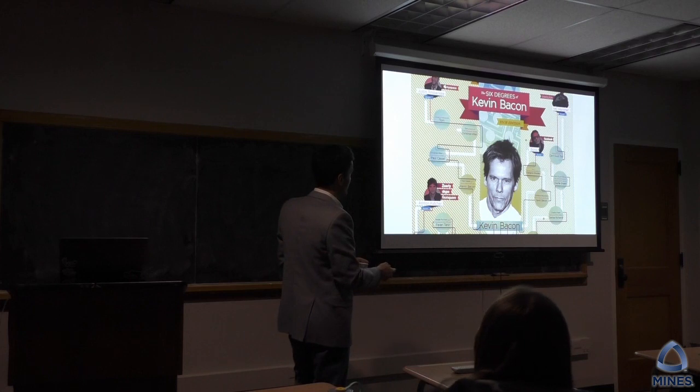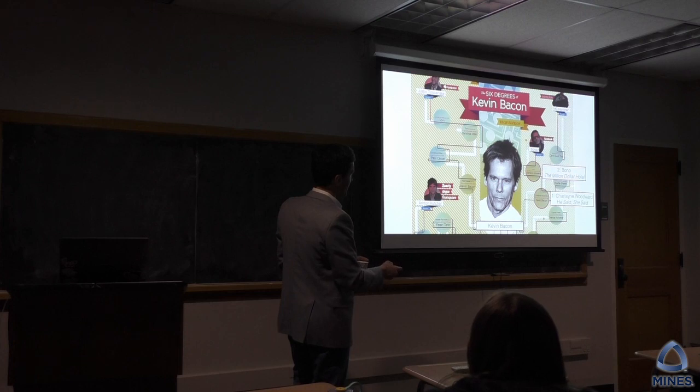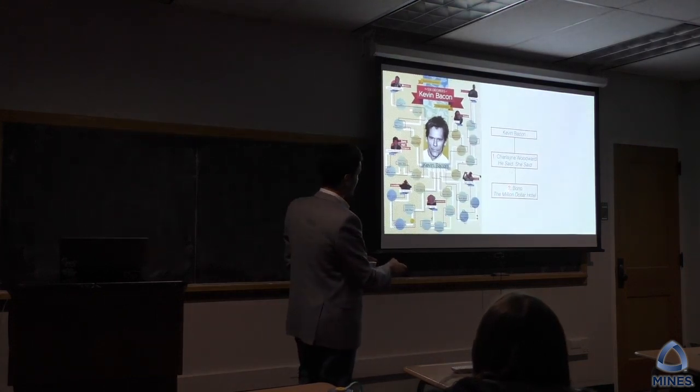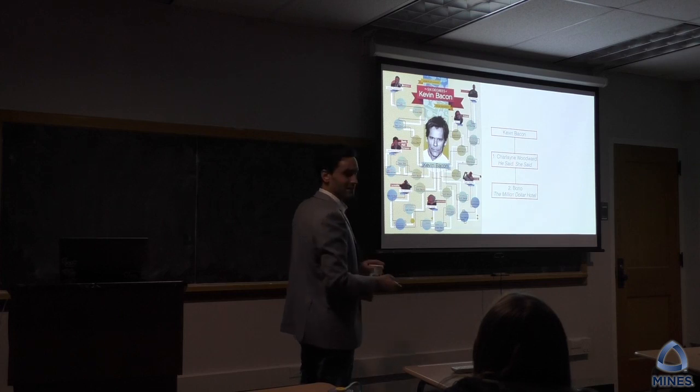Okay, so what is Six Degrees of Kevin Bacon? I can think about Bono here. Bono was in the $1 Million Hotel. So was Charlene Woodward. Charlene Woodward was in He Said, She Said, and Kevin Bacon was also in He Said, She Said. So really, it's 2 hops to get from Bono to Charlene Woodward to Kevin Bacon.